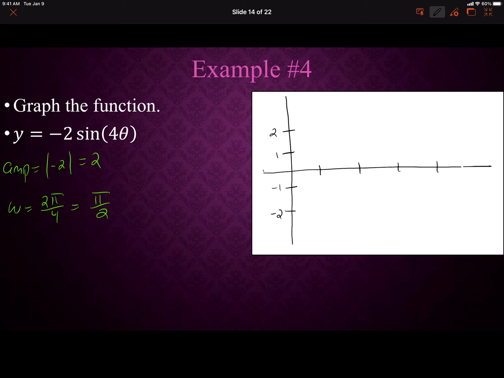The first one is the quarter period, so a quarter of pi over 2 is pi over 8. Next one is the half. Half of pi over 2 is pi over 4. Next is 3/4, which would be 3 pi over 8. And the last one is the full period, which is pi over 2. You should notice a consistent pattern. Pi over 8 is the first one, and the next one would be 2 pi over 8, which reduces to pi over 4, then 3 pi over 8, then 4 pi over 8, which reduces to pi over 2.